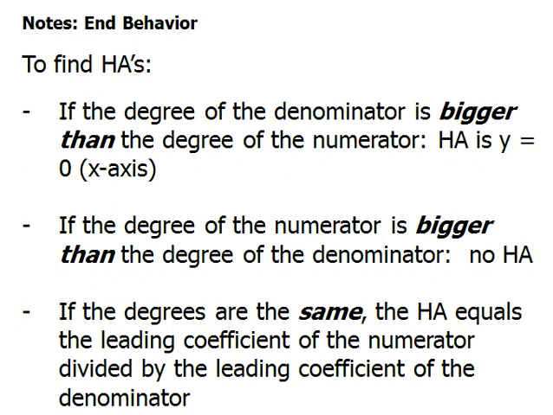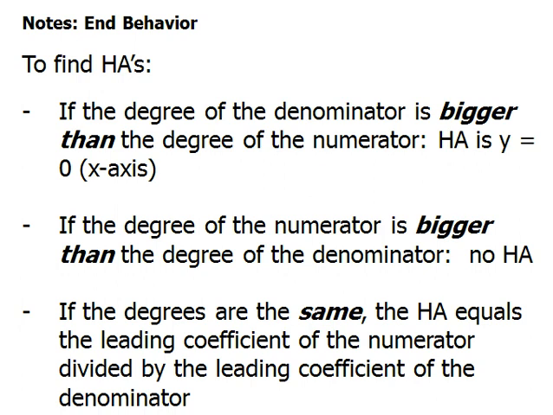All right, so when we're looking for horizontal asymptotes, there are three different outcomes that we can have. The first one says if the degree of the denominator is bigger than the degree of the numerator, we have a horizontal asymptote at y equals 0, which is the x-axis. When we're talking about the degree of the denominator or numerator, obviously we're talking about some polynomial. It has a leading term, and we're going to look at that leading term's exponent. That is the degree that we'll be focusing on. So if the degree happens to be bigger in the denominator than the numerator, we have a horizontal asymptote at y equals 0.